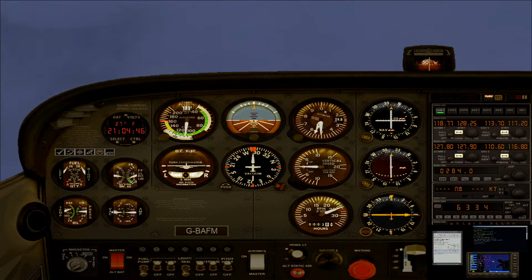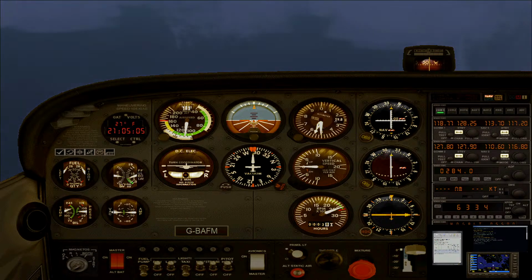Right, that's the halfway mark. According to this, we are travelling at 110 knots. Estimated time of arrival is in 22 minutes, 41 miles to go. Whoa! That was a bit of a draft.